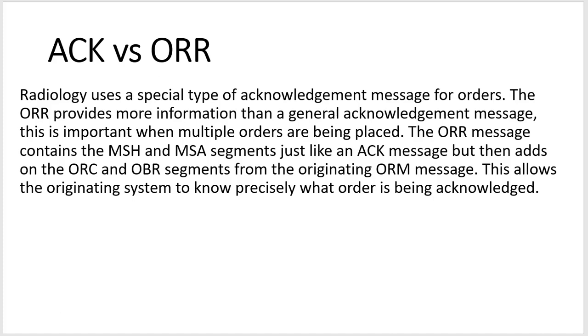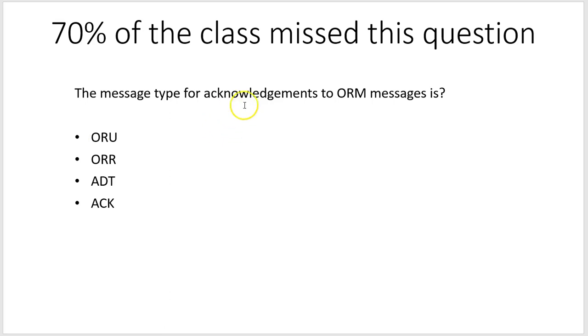Radiology uses a special type of acknowledgement message for orders. The ORR provides more information than a general acknowledgement message. It's important when multiple orders are being placed. The ORR message contains the MSH and MSA segments just like an ACK message, but then it adds on the ORC and OBR segments from the originating ORM message. So an ORR takes from an ORM message and adds ORC and OBR segments. And this allows the originating system to know precisely what order is being acknowledged. So when you see this question, message type for acknowledgments to ORMs, the answer is ORR.